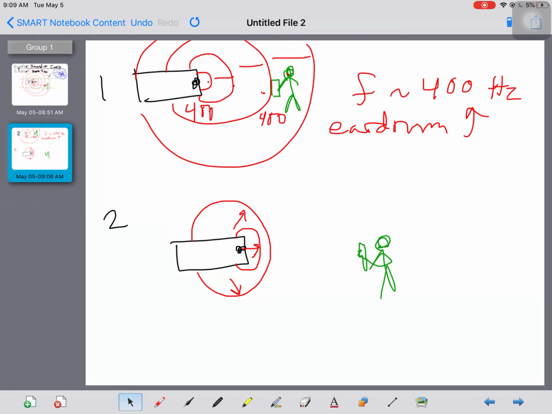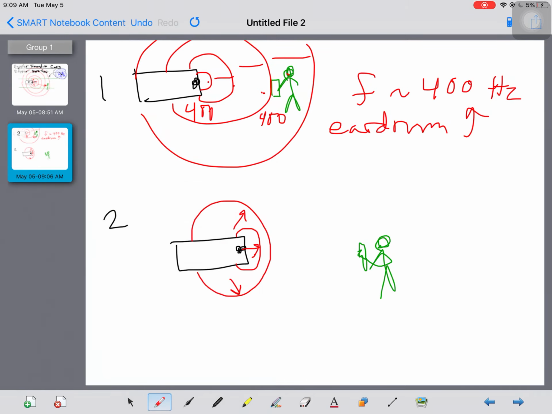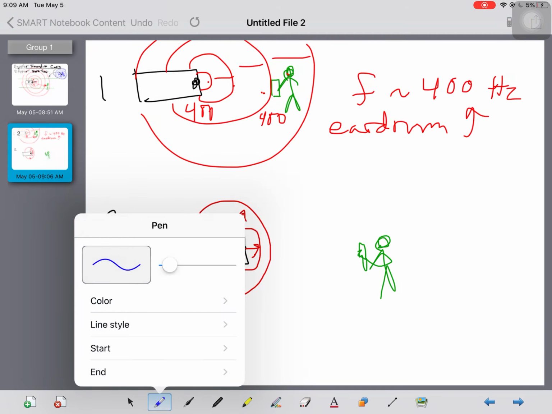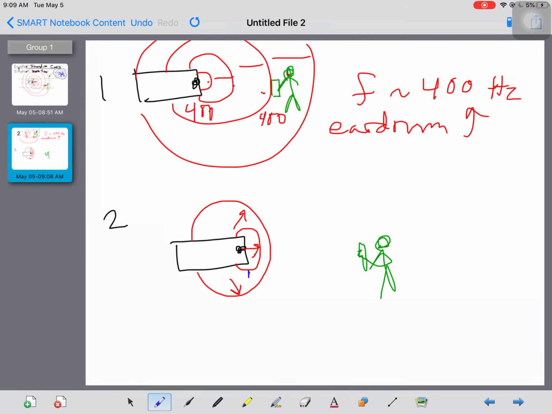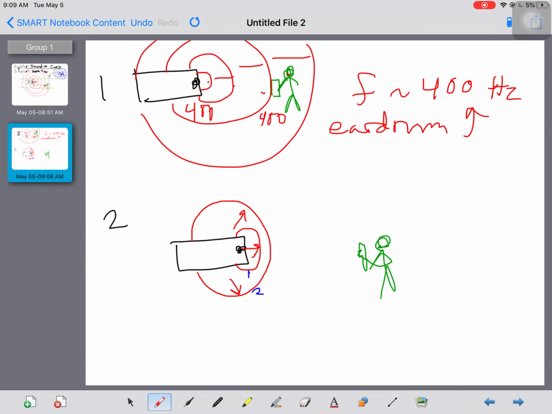Whoa, the picture looks a little different now. And if we wait again, what happens is this wave will spread out. So both of these are going to spread out. So let's try to color code this just right. This little one is going to spread out to here. 1 will spread to 2. And 2 is going to spread out to 3.